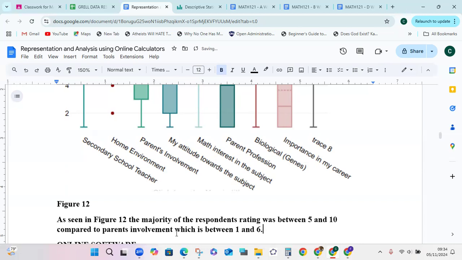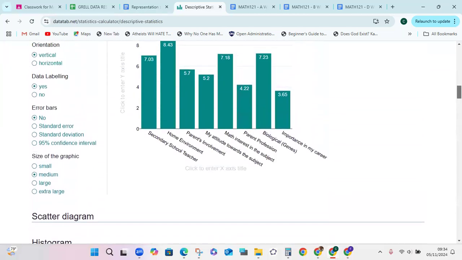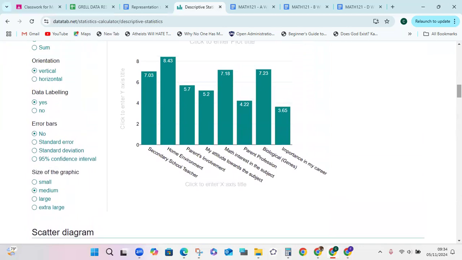And you can continue commenting. So I would recommend representing this data using that format instead of creating a bar chart for each variable.